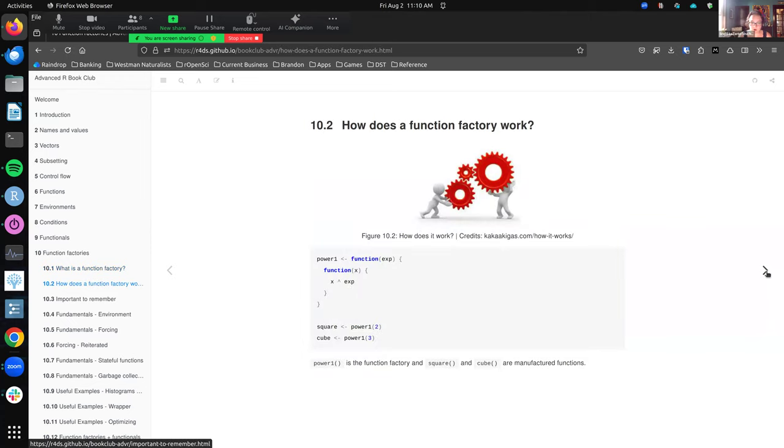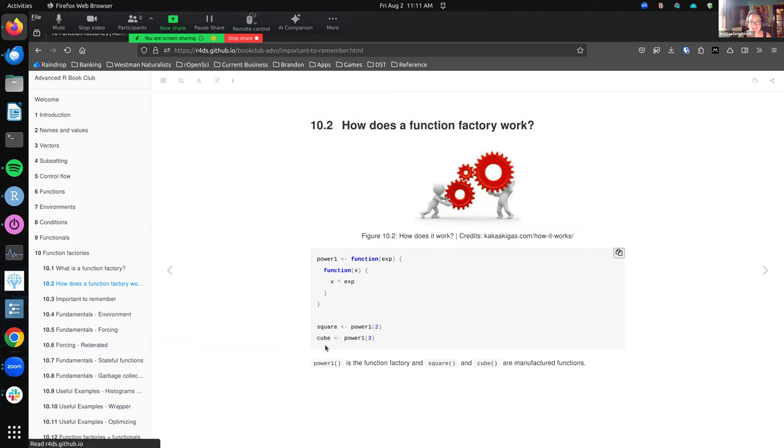So they work by essentially, as an example that I'll use a lot here, we were using this power1 function. I think we're calling it power1 because there is a power function in R, and we're trying not to get into a conflict there by overwriting it. This function takes exponent, or exp, as an argument, and it returns a function that puts x to the exponent. And then you can use it by, for example, saying, well, we want to create a square function. So now if we assign square to power1 with the argument of 2, we get a square function. If we do it with 3, we get a cube function. And these are then functions that we can use in future code.